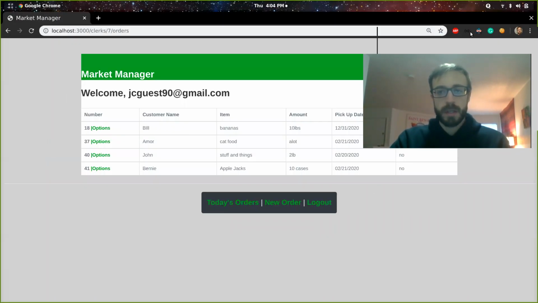So here's the main page, and yeah, I work at a Whole Foods in a meat market, and I built this to basically be a way to keep track of customer orders and customers because we do a lot of custom orders, and most of the time we just end up writing them down on a piece of paper and it's not the most efficient method. So I thought that would be a perfect model for demonstrating the functions and things that are available with Rails.